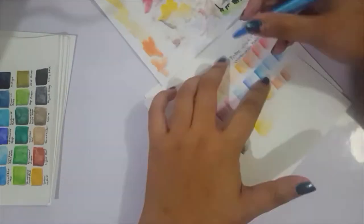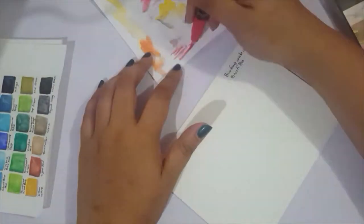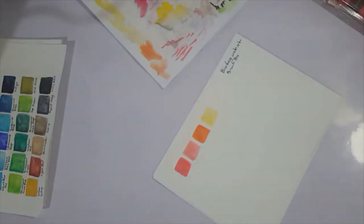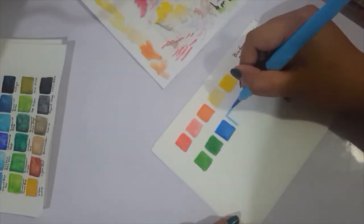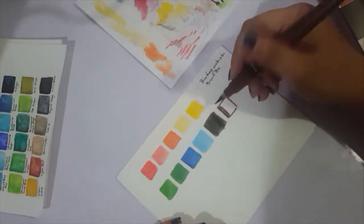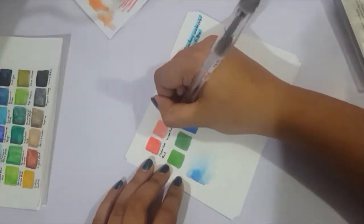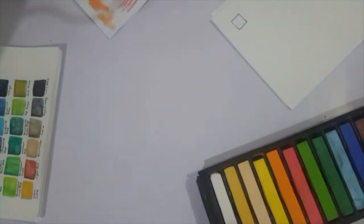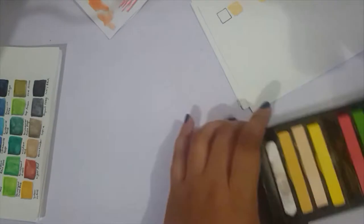The paper I'm using right now is from my Canson watercolor sketchbook. It's pretty smooth and it handles water fair enough. This is the Bianfang water brush set, and my parents mistook this to be the same as the Copic. I used them once or twice and never really got the hang of them, especially since they don't really activate well. It seems to rely heavily on the paper as well. Well, I'll revisit it sometime.